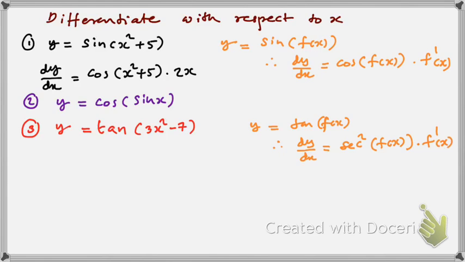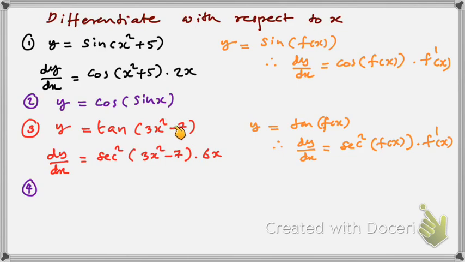So when I come back and try to differentiate this, tan of 3x square minus 7 would be secant square of 3x square minus 7. Tan of f of x became sec square of f of x. So I don't even see what it is actually. I just read it as tan of f of x becomes secant square of f of x. But then times the inner derivative, the derivative of the inside function. What's the derivative of 3x square minus 7? 3x square is 6x. 3 times 2x, 6x.